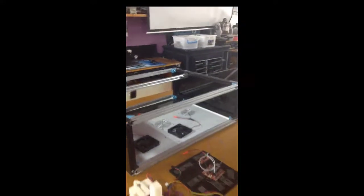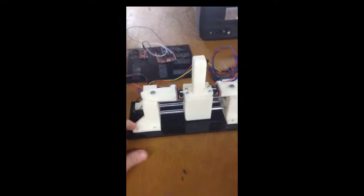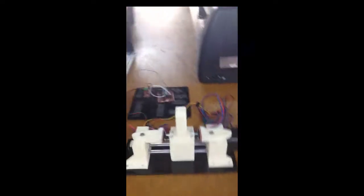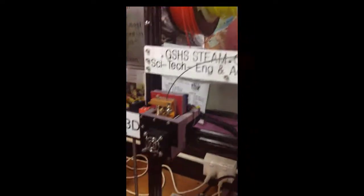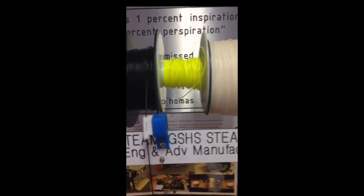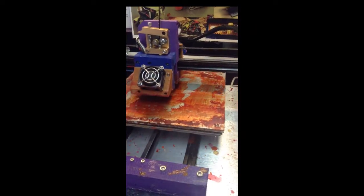This is a slightly unrelated project but it uses steppers — this is a filament winder. We're also in the process with the Year 12s of prototyping a filament maker. This is part of a big filament maker project where we're looking at recycling the filament that we buy at the moment. It goes into the 3D printer. We're making a machine that crushes plastic bottles and pallets and things like that and makes 3D filament for us. It's quite a big project but it's on the go at the moment.